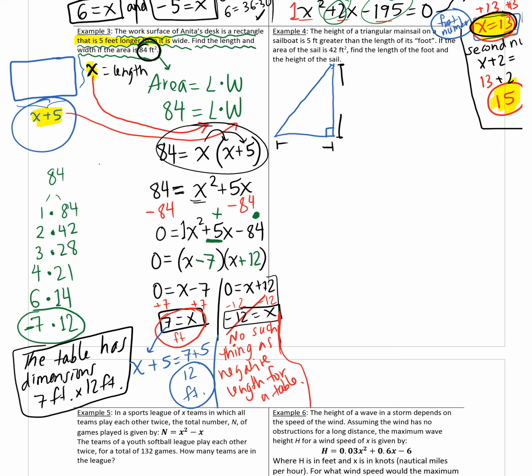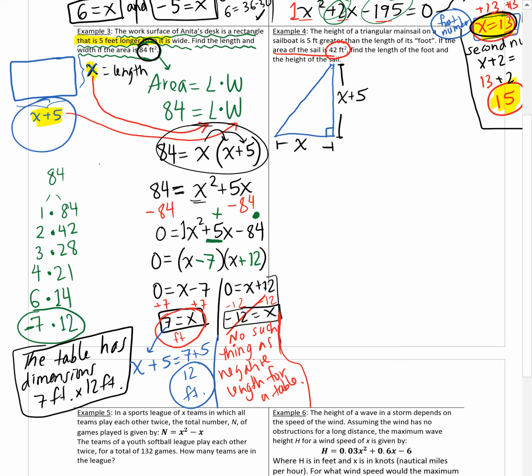Okay, the height of the triangular mainsail is 5 feet greater than its length. So I guess if I call the length x, then the height is 5 feet greater. So kind of like in the last picture we drew, one of the dimensions is x, and one of the dimensions is x plus 5. Alright, sounds good. We've labeled everything, and the two things they're looking for are the base and the height, which we've labeled, and they're both written in terms of one variable, which will be good. Now we just have to think of an equation, and I think similar to the last one, there's one piece of information we haven't used yet, the fact that the area of the sail is 42 square feet.